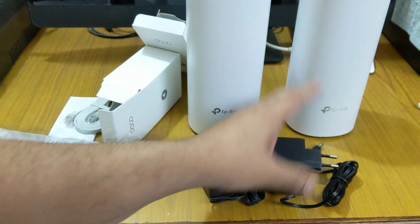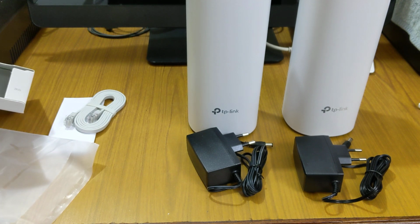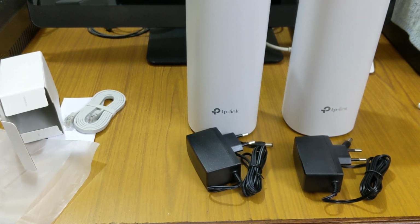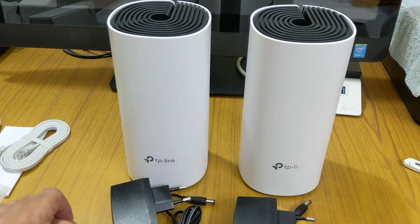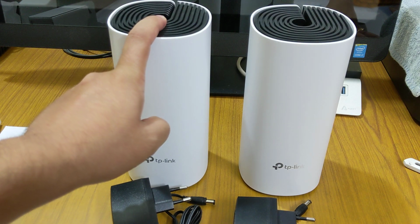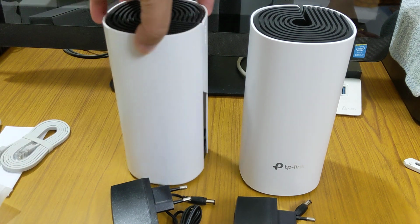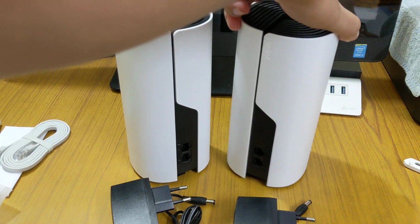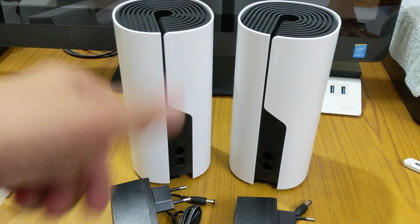So that's all, my friends. This is what we get inside the box. As you can see here, the 2 TP-Link Deco home Wi-Fi system, and this is the M4 model. The only difference between the M4 and E4 is that this supports gigabit internet connections and E4 supports only 100 Mbps. And also the processor and RAM have a slight difference, because I have checked out the E4, and the M4 has a slight performance difference.